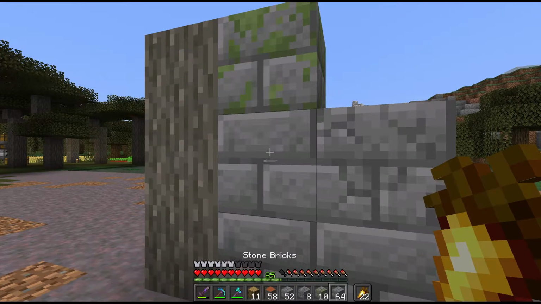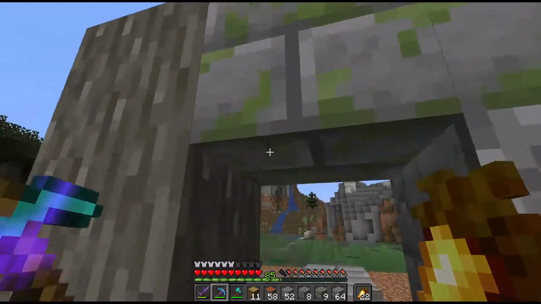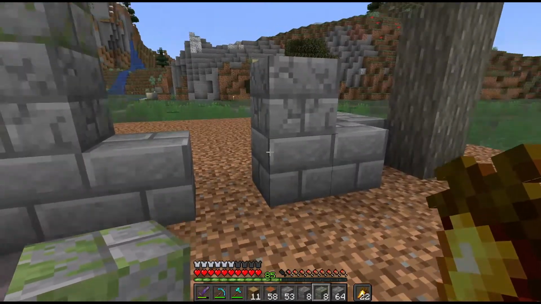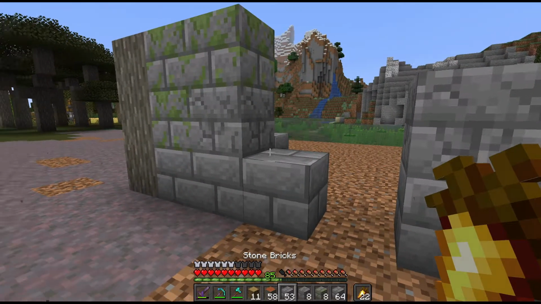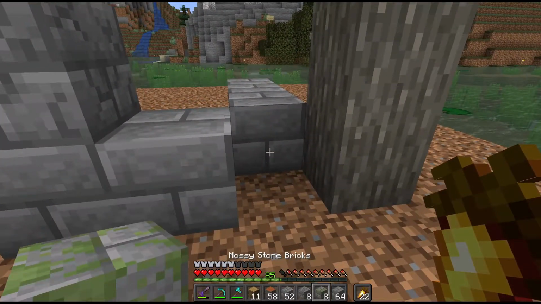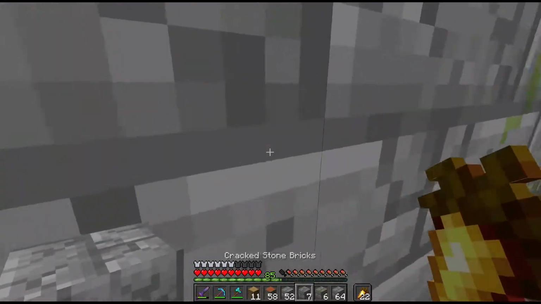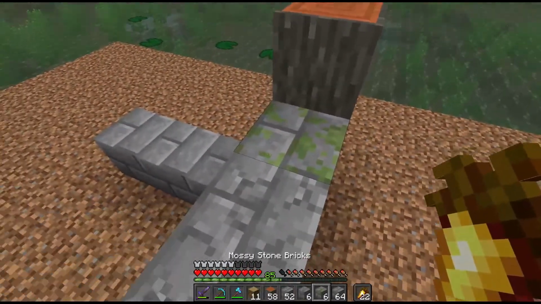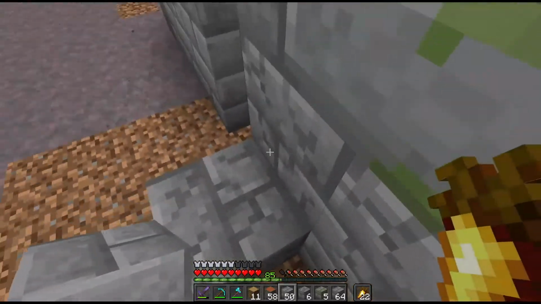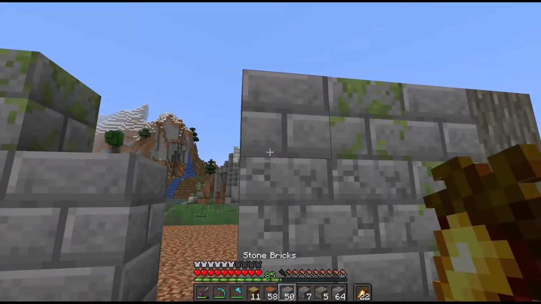And I've always been a proponent of moss or overgrowth clustering. You know, instead of just one mossy block here and there, we have the plant winding its way across the surface. I am really missing that jump boost. I ain't gonna lie.